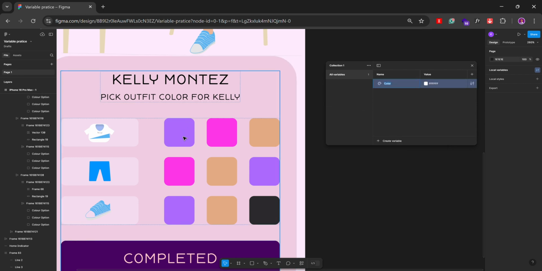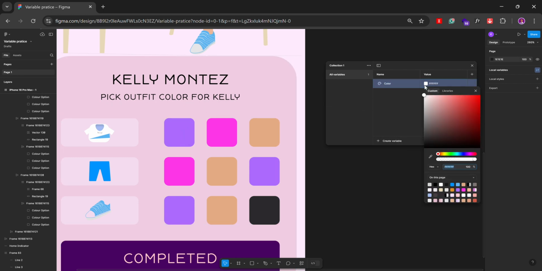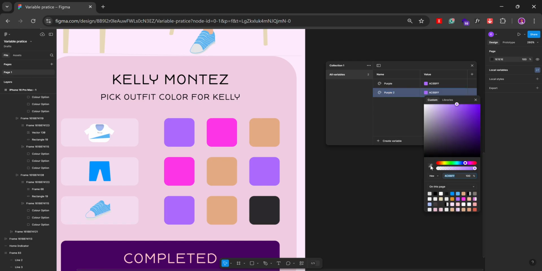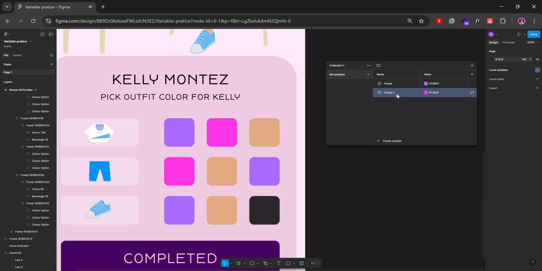So let's pick this color. Let me use the eyedropper tool to pick this purple, then save the name as purple. Then let me right click, duplicate variable, use the eyedropper tool, pick pink, and give it pink as the name.